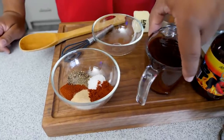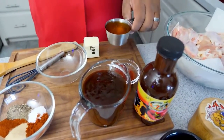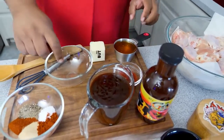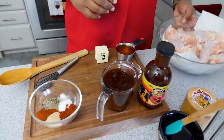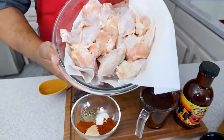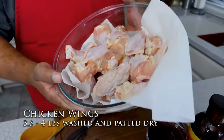All right, we got barbecue sauce, we got a little ketchup, we got honey, and some butter. And this, I'm gonna go ahead and remove because we're not doing nothing with it. And then you gotta have the star. This is the star of them all. This right here is the wings. This is almost 4 pounds, about 3.5 pounds of wings.